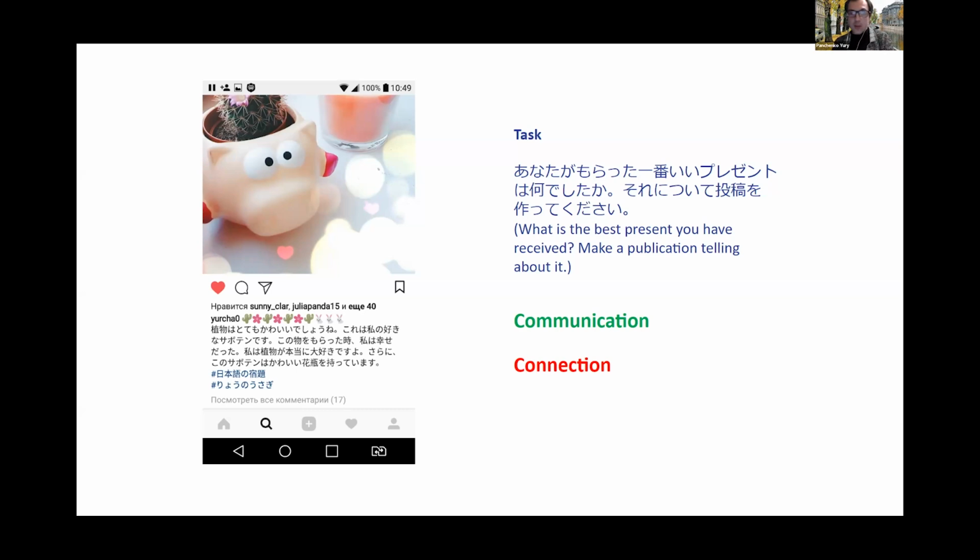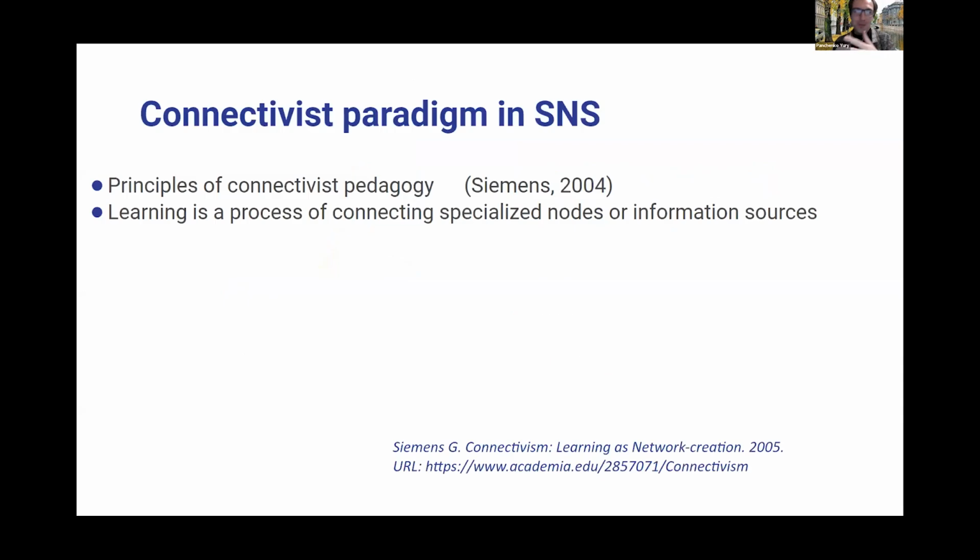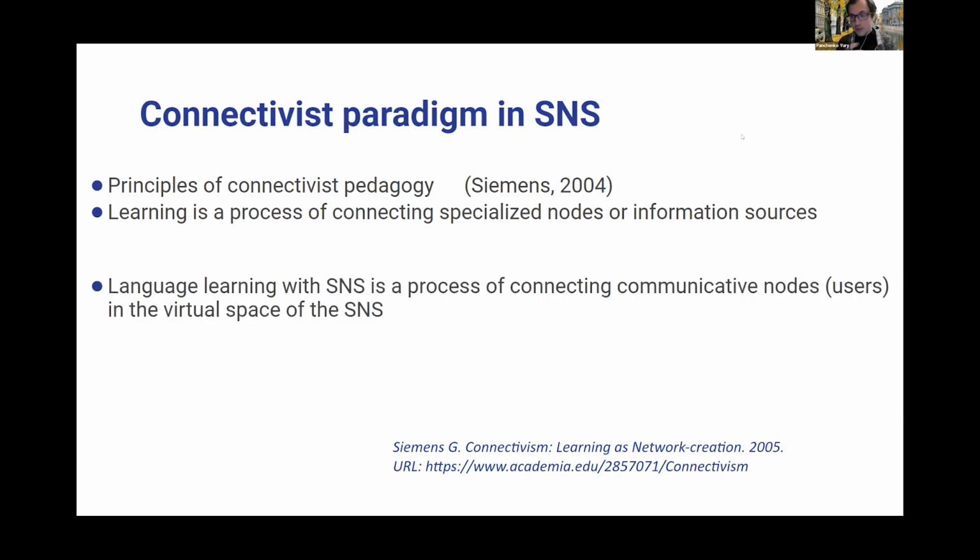That is why we were inspired by the connectivist paradigm in SNS, elaborated by George Siemens, who formulated principles of connectivist pedagogy and defined learning as a process of connecting specialized nodes or information sources. If we apply this approach to the SNS, we can define language learning with SNS as a process of connecting communicative nodes, or users, in our case, in the virtual space of the SNS.